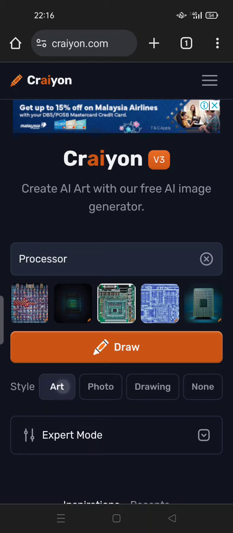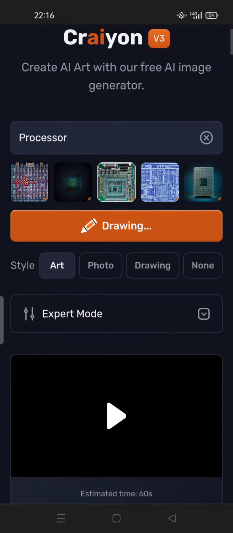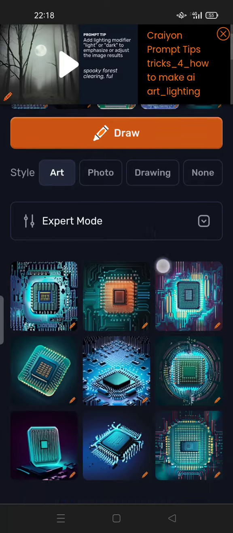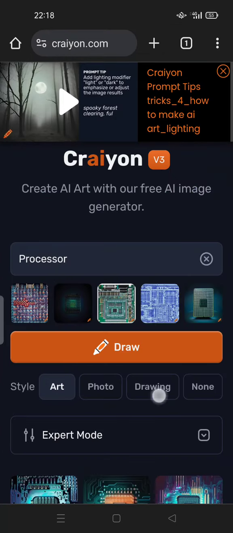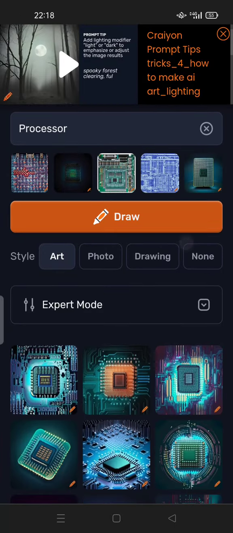Here, and then draw. So you have to wait for the estimated time, and this is the result of my AI generating the processor text here.